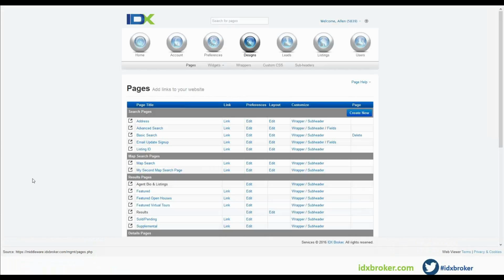Let's say you already have an established account, and now they would like to create this custom domain that you're talking about. A good question we have is, will this mess up any links already created? No. So one of the beautiful things that we do on the IDX Broker side is we're going to see that you're using the default link and automatically redirect with a 301 redirect, so it doesn't affect SEO, and that's going to use your new custom subdomain. So you don't need to update links or anything like that.